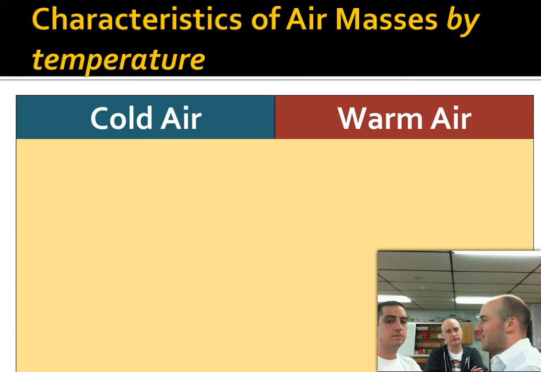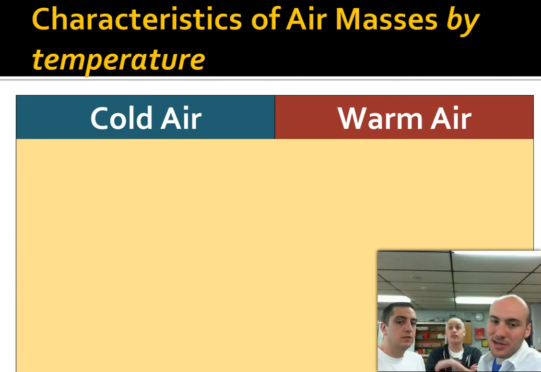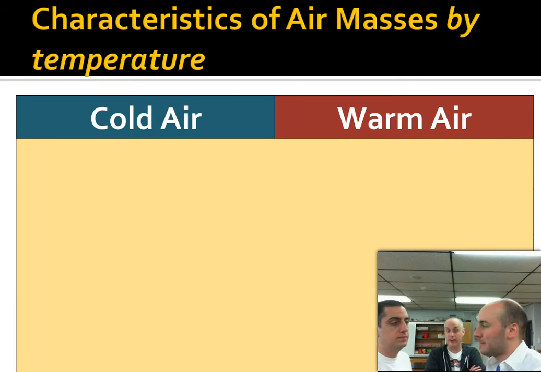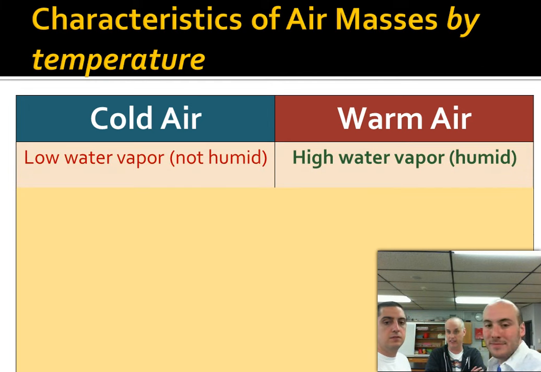So we're going to wrap this up by talking about big masses of air and how they differ from each other. This is important because it does drive a lot of the weather that we're going to talk about this year, like tornadoes, hurricanes, all that. This comparison slide is super important, guys. Definitely write it down. If you take a look at this, it sums it up pretty well.